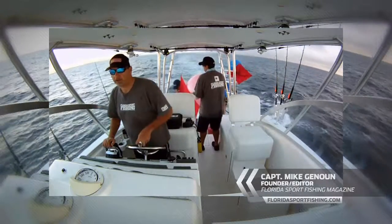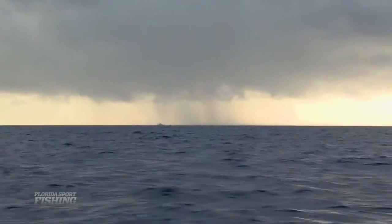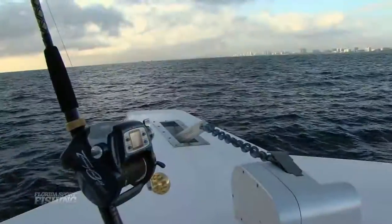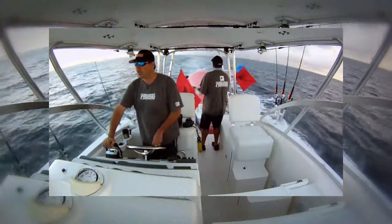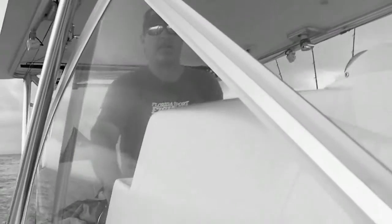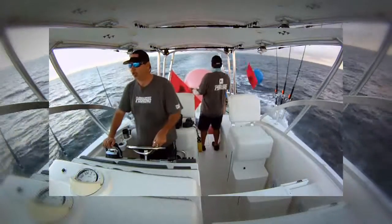Just running down a little bit here, looking for some fishy water. Saw a couple of birds, a little bit of scattered weed. A couple of fish crashed some bait up on the surface. We've got a big rain cell coming up the beach here, so we're just moving south a little bit, looking for a distinct edge, anything that's going to attract bait and in turn attract sailfish, dolphin, any of the other game fish around. The key is really paying attention to what's going on around you, being well-prepared. Don't just stop anywhere and think you're going to catch fish. You've got to key in on particular locations that will potentially hold bait and hold the fish you're looking for.